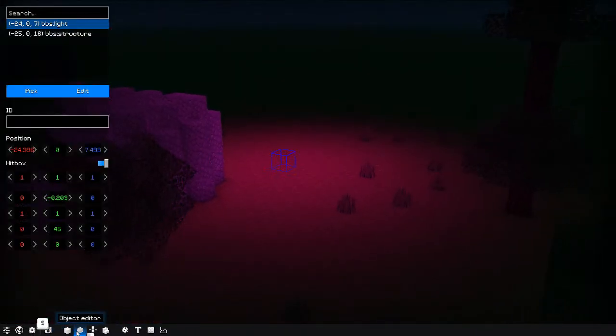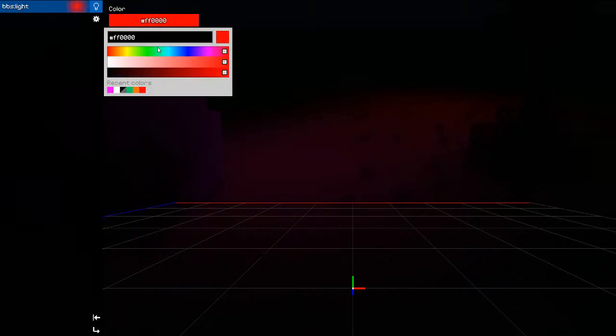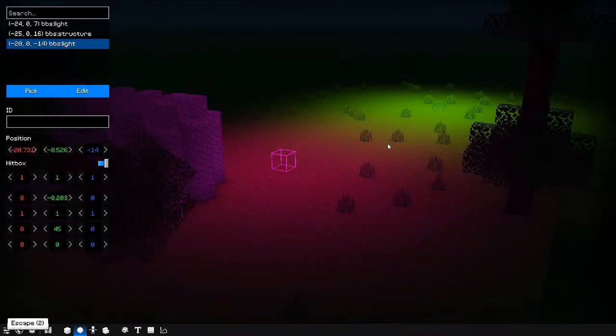So you can have copy paste here and change color. It's very basic.